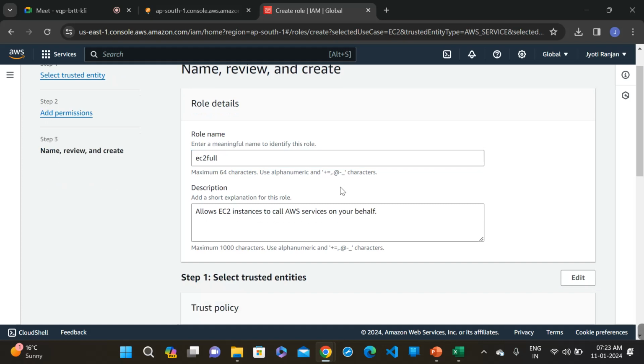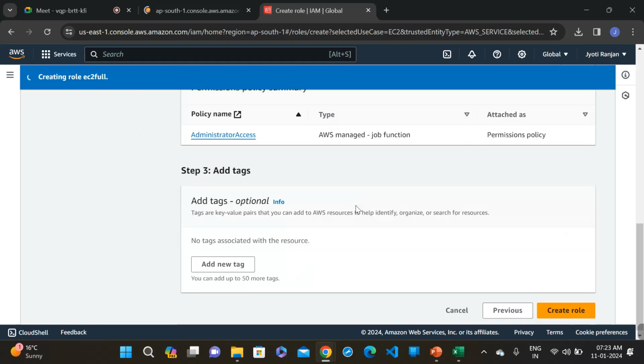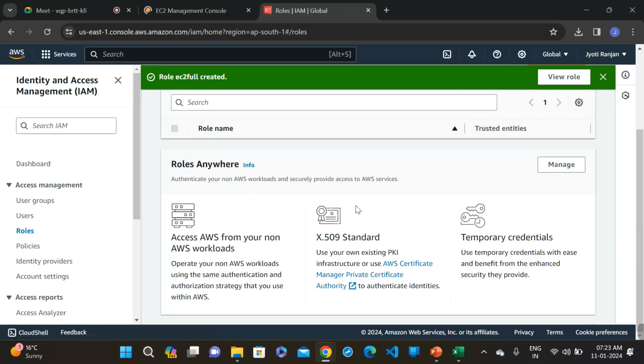The EC2 full role is created. So let me go to the EC2 management console and see how we will assign the role to our EC2 instance.